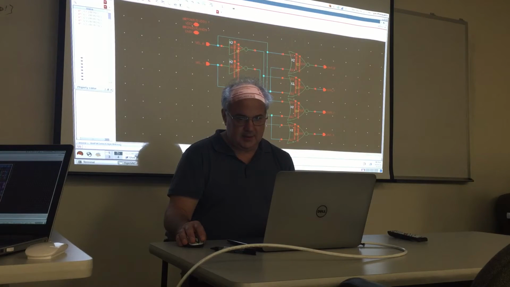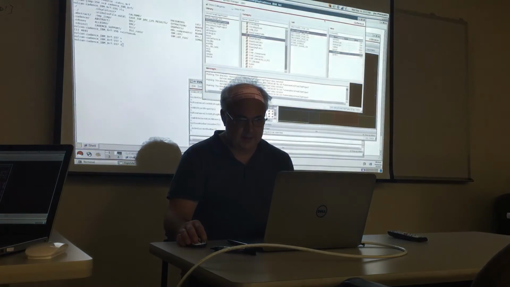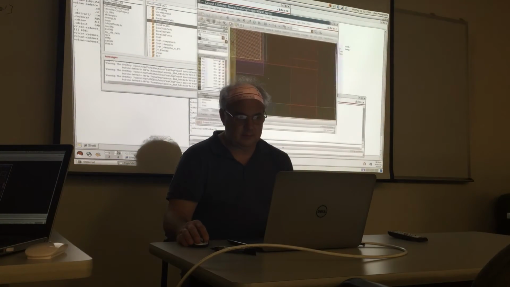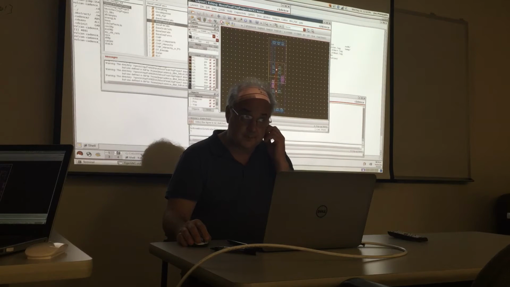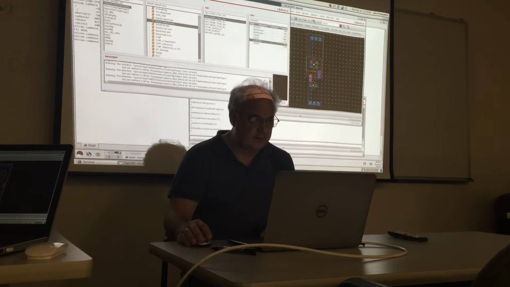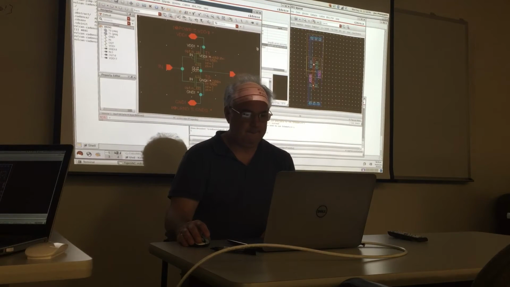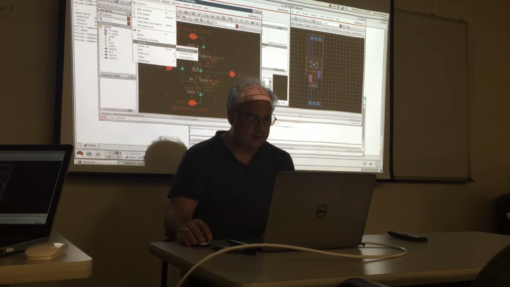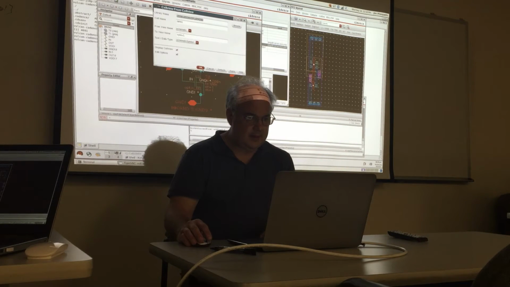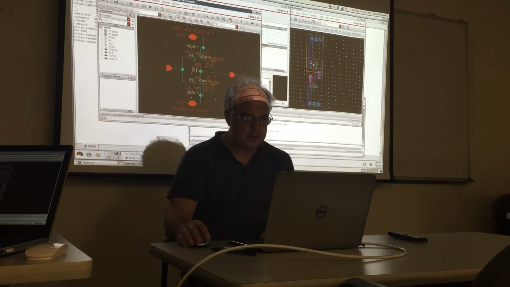Like I said, schematic's pretty easy. LVS. So can we go back to the inverter? Yeah, we're going to go back to the inverter and do an LVS now. The schematic for the inverter? Did you create that symbol for the inverter? Yeah. So you just do create from cell view, right? And I don't want to change it, so I'm just going to hit modify.